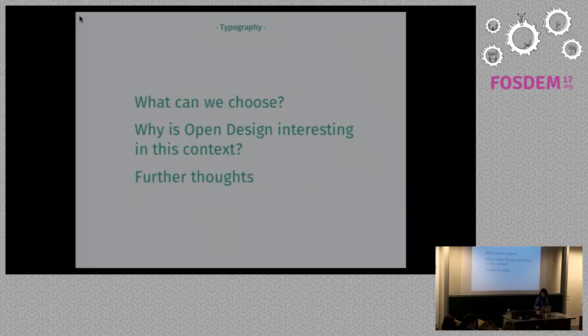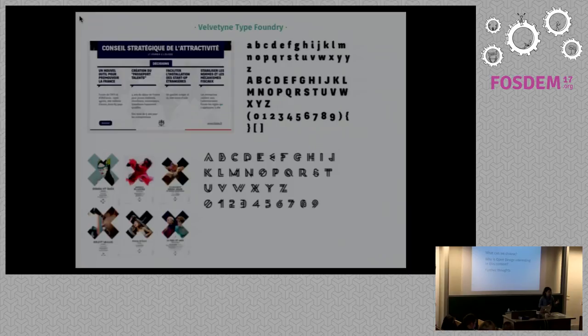In our work, we have to choose font families for websites and for apps. And what can we choose? So we can pay for a font in a foundry, and thus we pay the work of typographers, and they are really, really beautiful typefaces. And then you also have free fonts. Some are properly drawn and others are less properly drawn. And in these free fonts, you have the open source fonts.